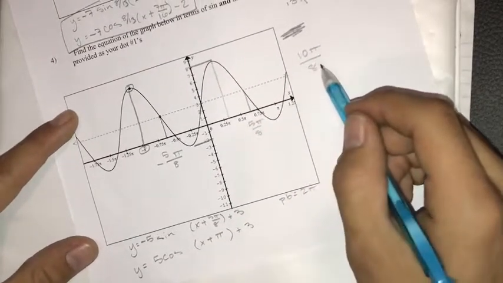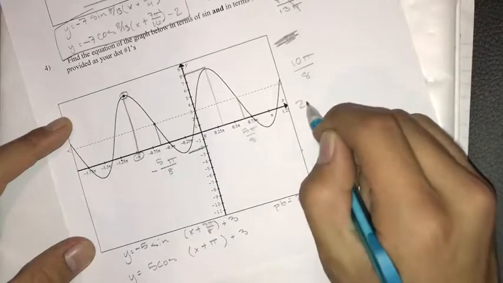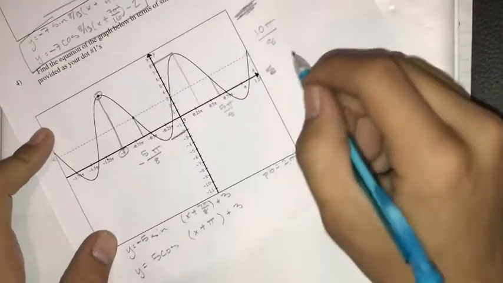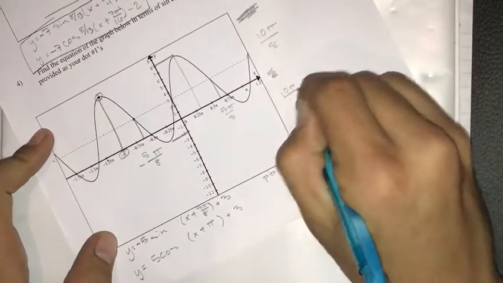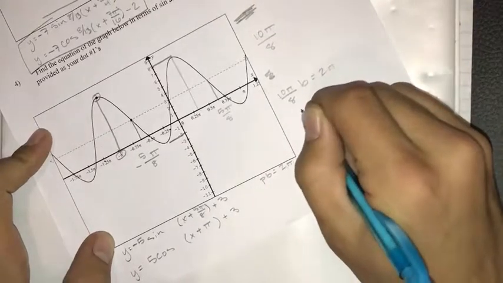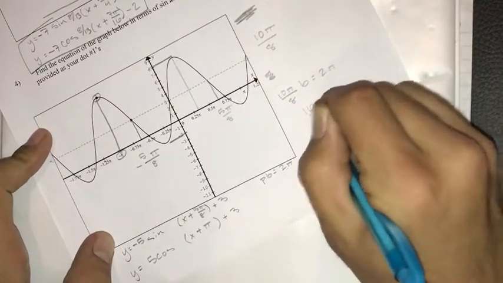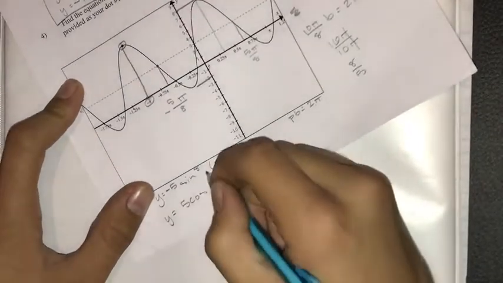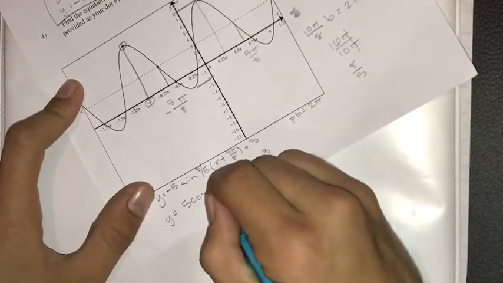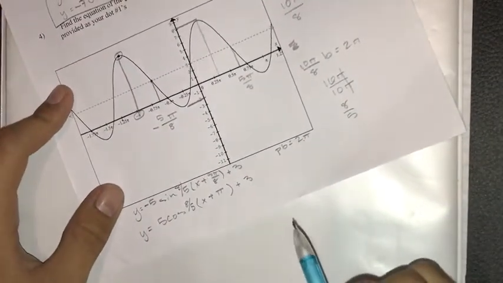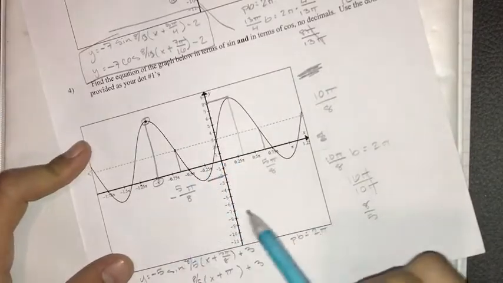So our period is 10 pi over 8, so we plug this into our period times b equals 2 pi down here. So we'd have 10 pi over 8 b equals 2 pi, and then we divide by 10 pi over 8, which is times 8 over 10 pi, giving 16 pi over 10 pi. Get rid of the pi's, and we're left with 8 over 5. So this equation was a little bit friendlier and a little bit quicker, and now that we've got the hang of it, you're able to write sine and cosine equations by looking at a graph.